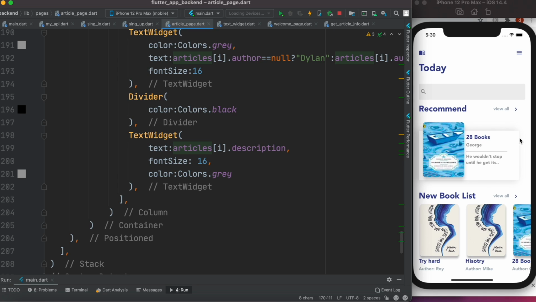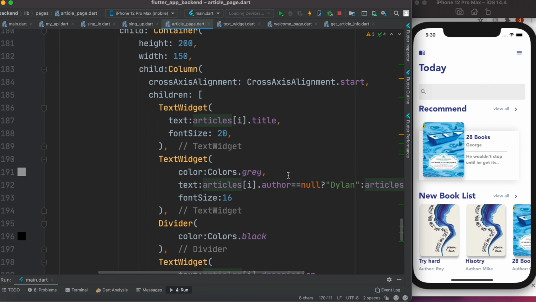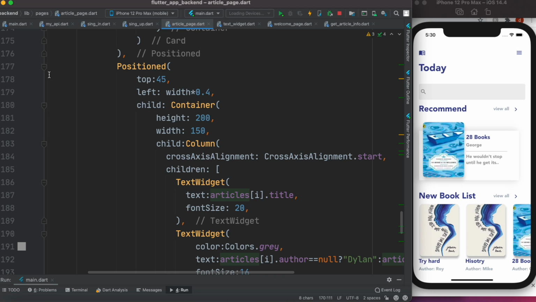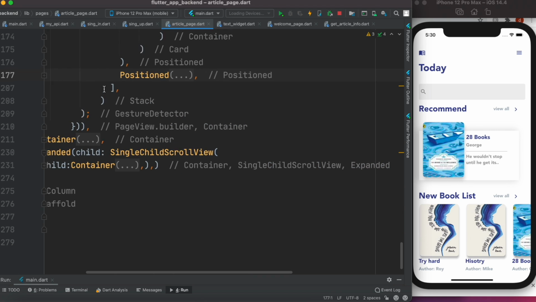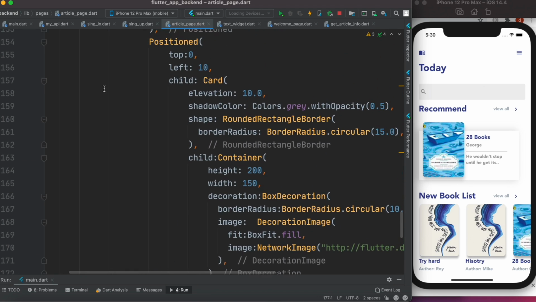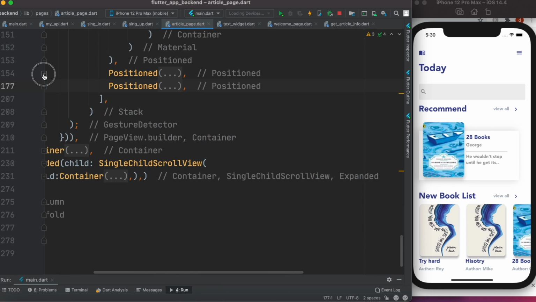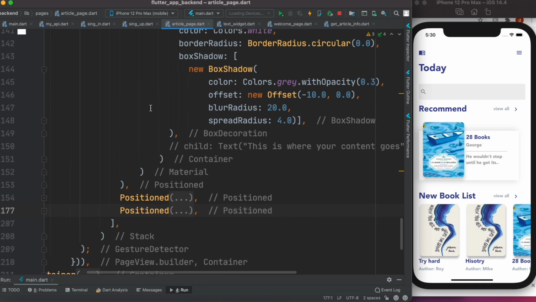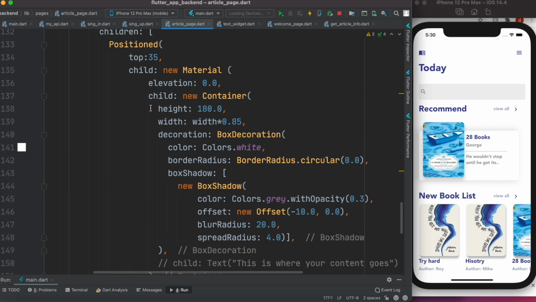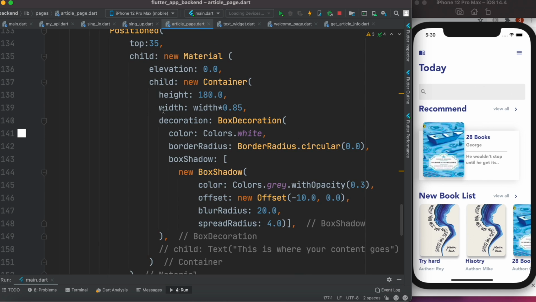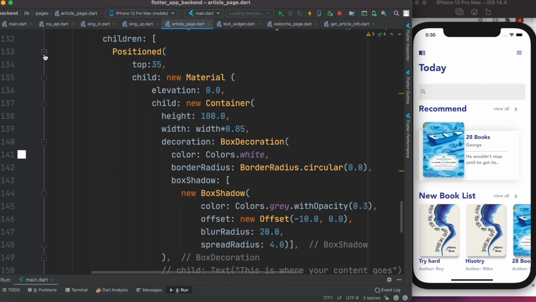So over here actually we have 3 positioned widgets. So let me collapse them over here. This is the last one, and this was the second one, which is responsible for the image, and this is for the big card in the background. Okay, all right.